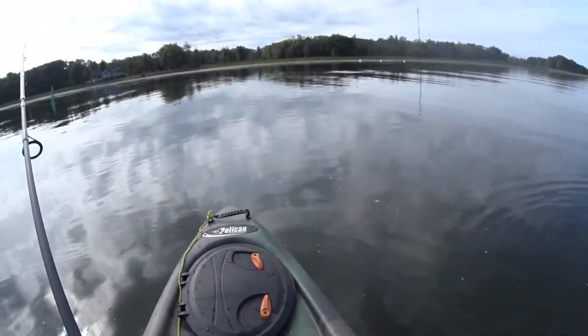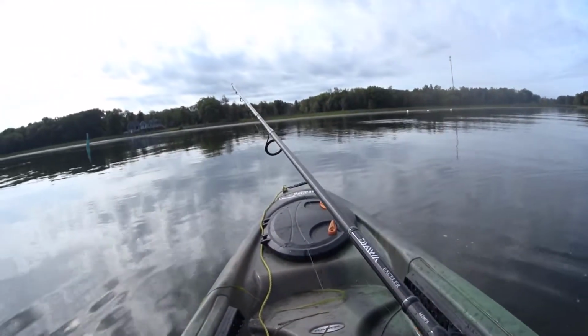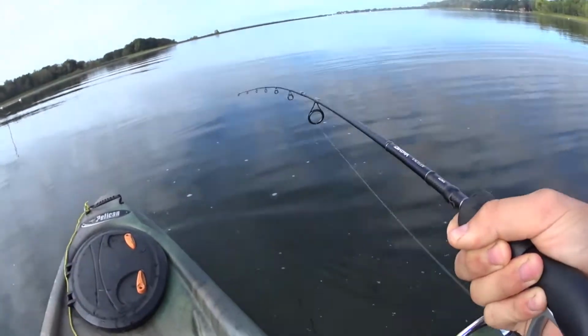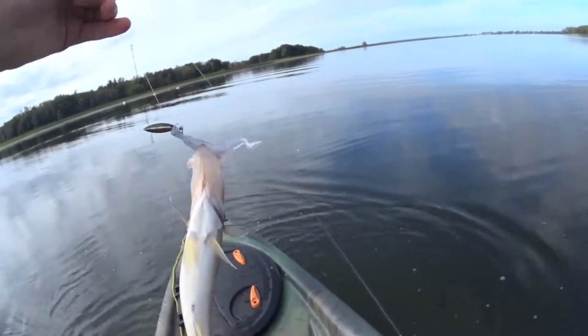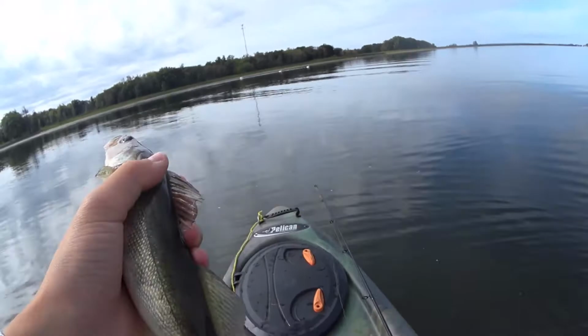I'm throwing the crankbait here. If I get a chance to throw the crankbait, I'm gonna throw it right here. Come on. Come on. Little pike. Oh no, walleye. No way. Well guys, it doesn't count for the slam.